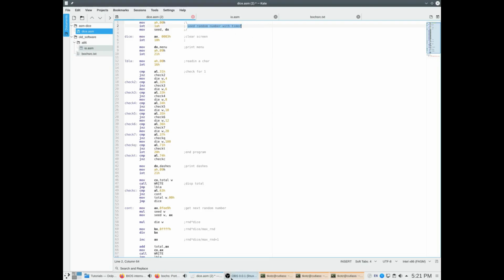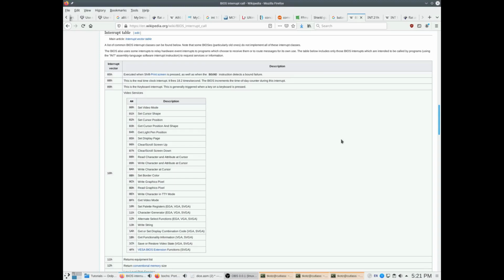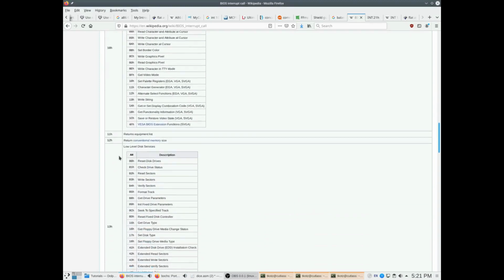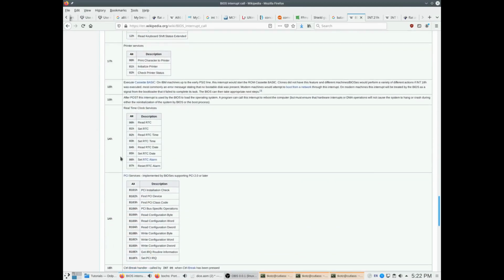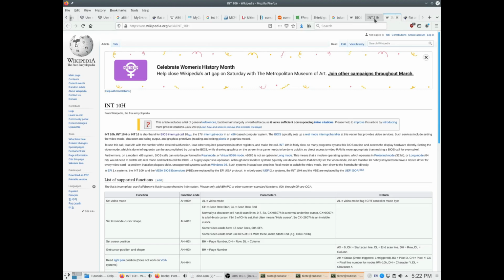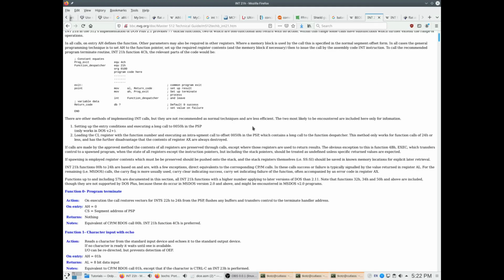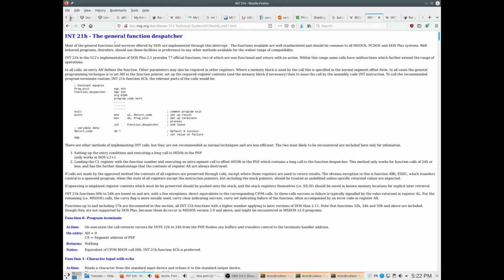Just to review that, if we go to 1A and look at 1A00, it tells us that it reads the real-time clock. That doesn't spell it out, so let's see if we can get a little more detail.